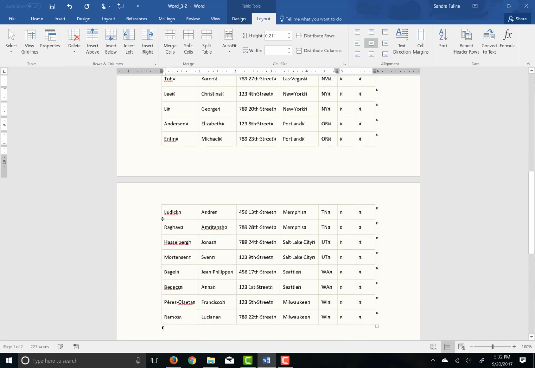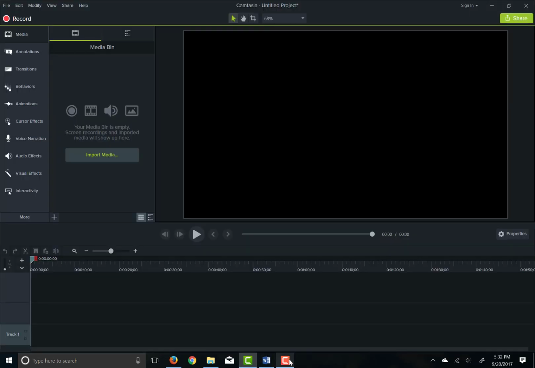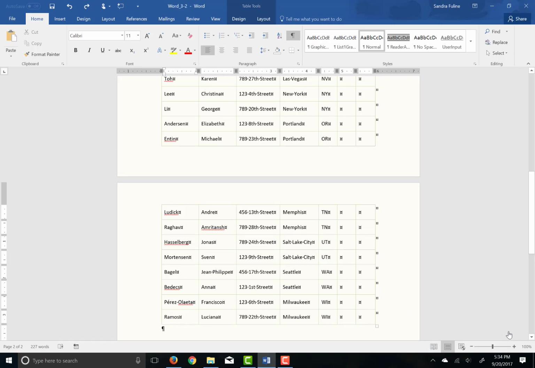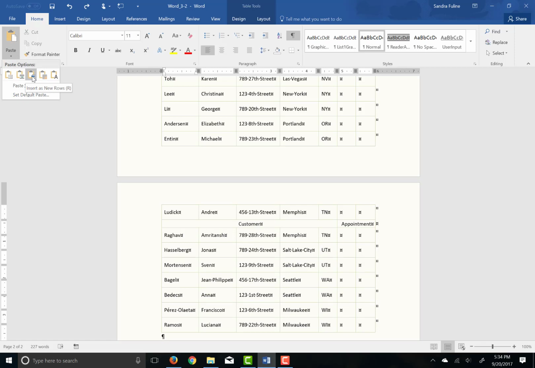scroll down, click in the top of the second page, and then hit Control V, which is not cooperating. Let me double check on that. Okay, so I played with it a little bit, and for time's sake, when you go and click down here to paste it, I'm just going up to Paste Options, and then I'm hitting Insert as New Row.